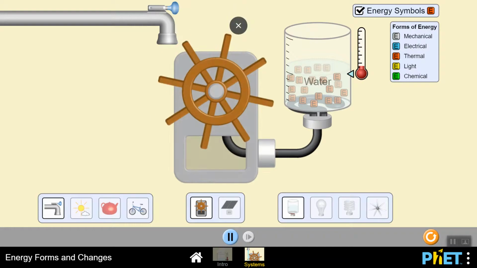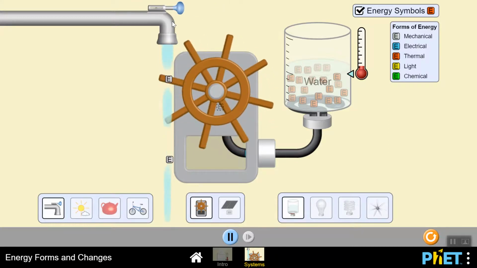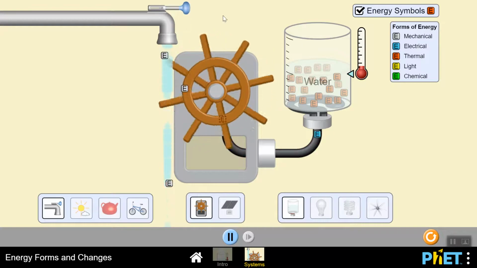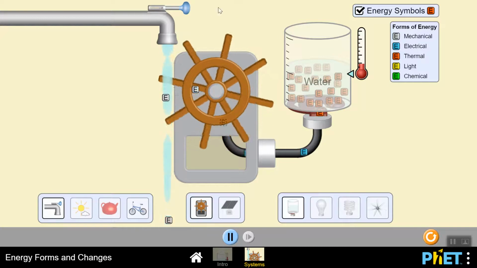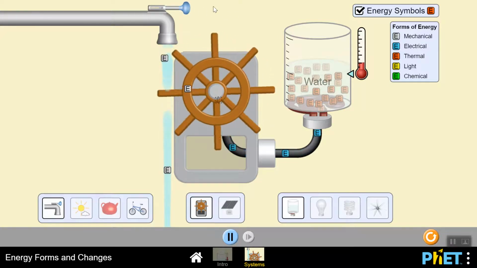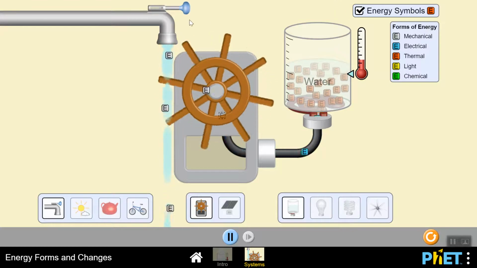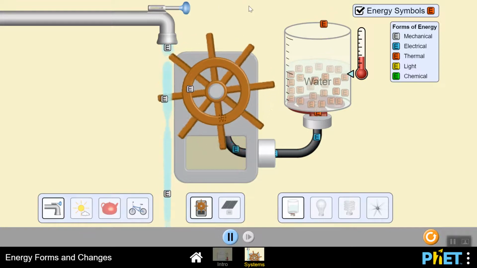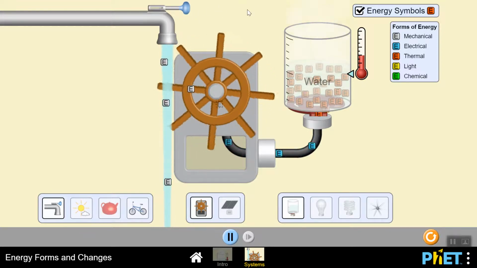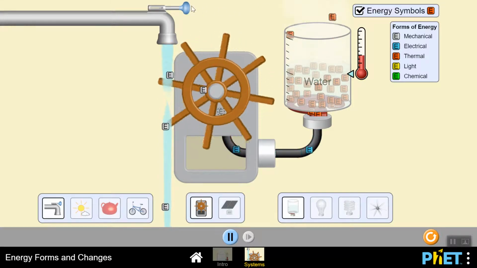We'll go ahead and start with the water pipeline. So I'm going to keep pumping water out of it. And what do I see? Well, I see there's obviously water, but why is the wheel turning? Well, I see that there is mechanical energy coming out of the water pipeline. Water doesn't have energy because it is just water. And I see that the water is pushing on the sides of the handles on the wheel.